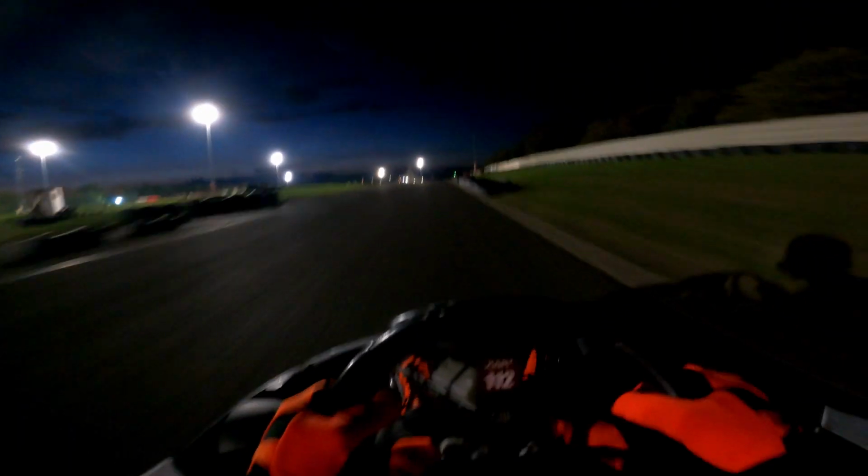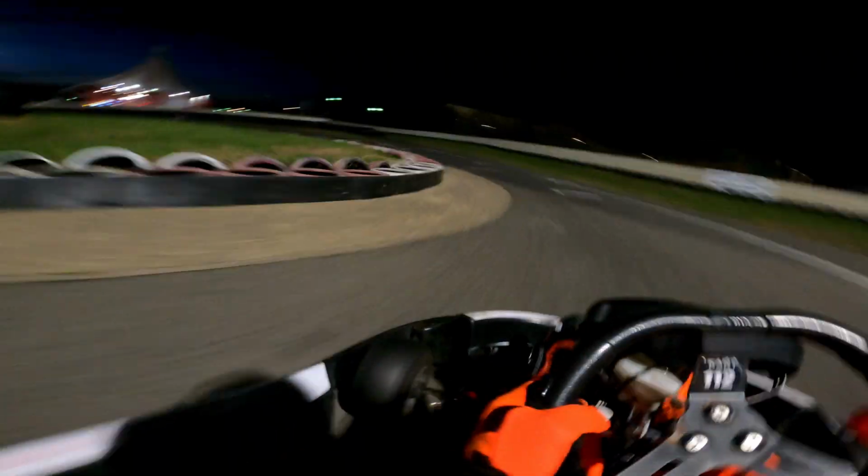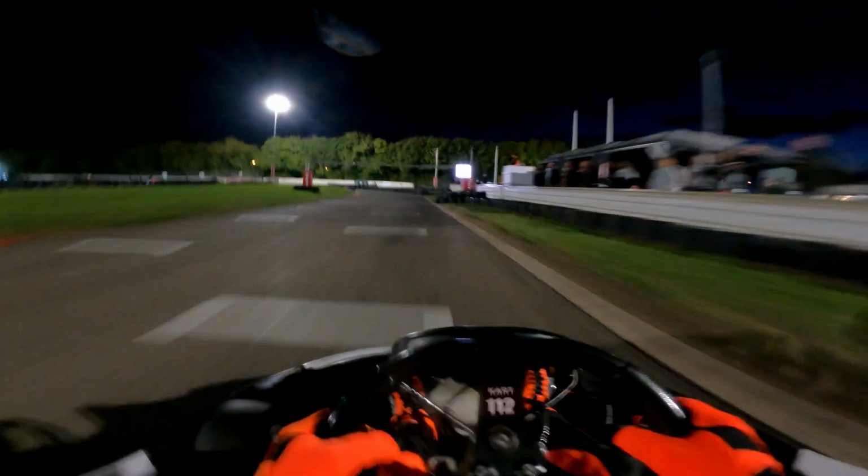We're also on the link back layout of the track today, so we won't have to go through the cliff drop section like we did last time. We're going through link back, so it's basically an extended turn 6. You go a bit deeper into the corner into sort of a double apex-ish hairpin. It's quite difficult to get braking because it's downhill as well. So getting that all sorted.